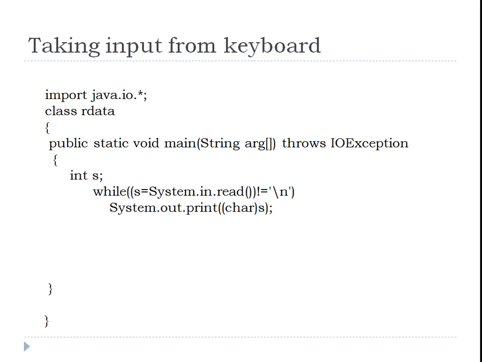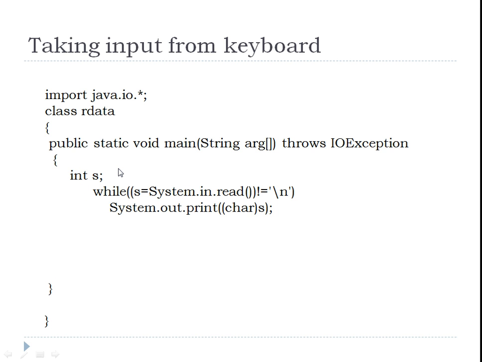So now we will see the first example of input taking from the keyboard. In the first line, we are importing a package, and this package is java.io.*. When we say star, it means it will import all the classes from this package. And in the main method we have written throws IOException. It means we are not handling that exception, we are specifying it. So if any other person wants to use our program, that person would know that this program can throw IOException, so that person has to handle it.